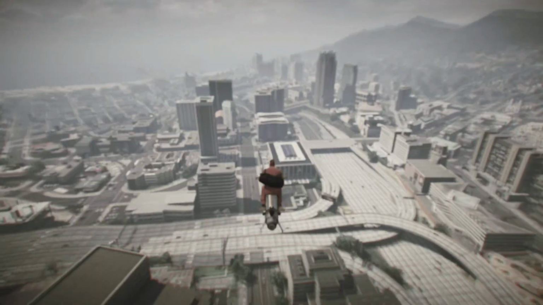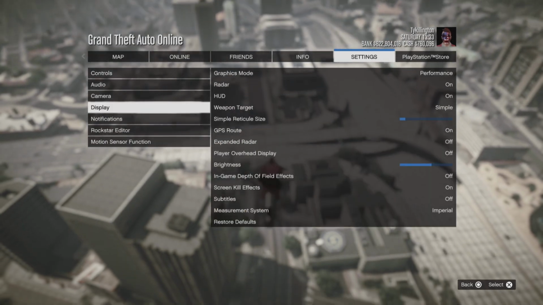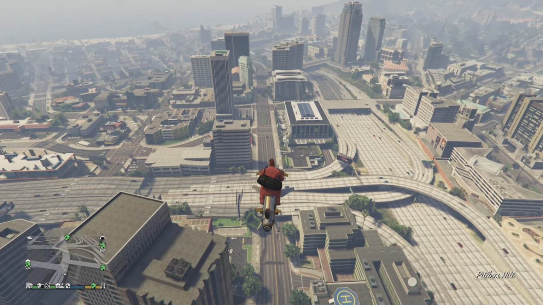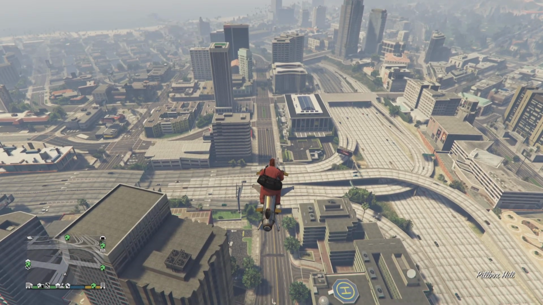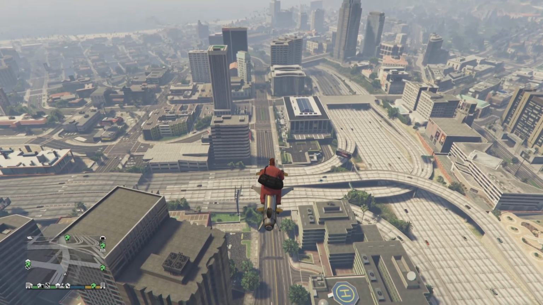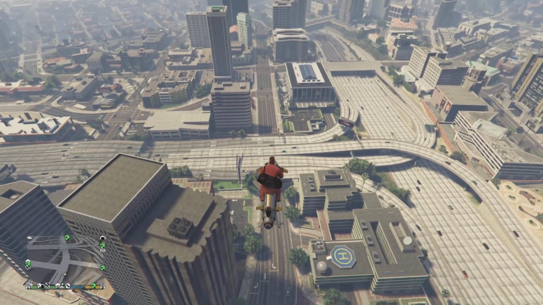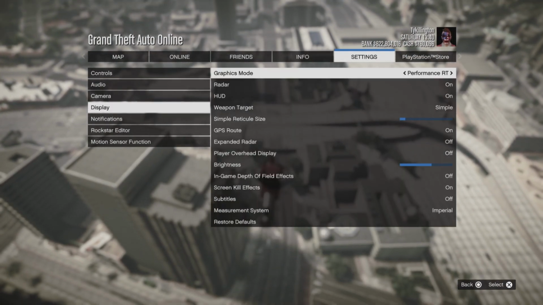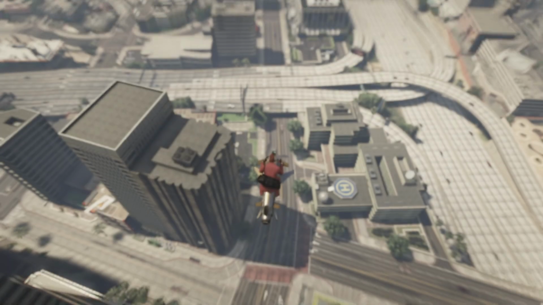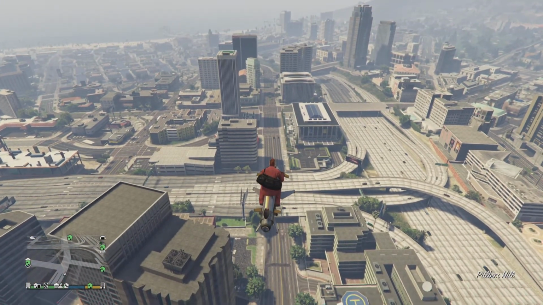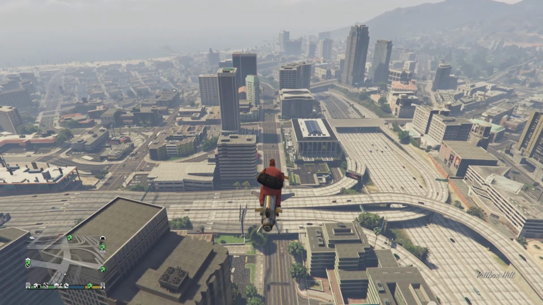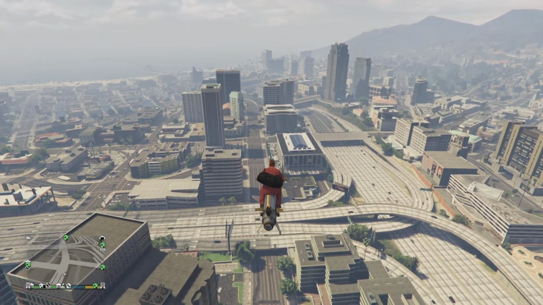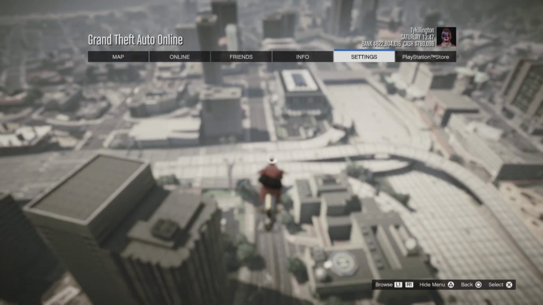Another telltale sign of how it taxes the hardware, look at the street right above my character's head where the buildings are. I'm going to switch. This is on Performance RT, and the shadows kind of went away from the buildings. You can only see one, two, three shadows right there from those buildings. They're kind of hard to see. I'm going to switch back to Performance mode, and then you can literally see the shadows repopulate. So again, that's where you have your give and take, your paper, rock, scissors balance type of feature with these two gaming modes.